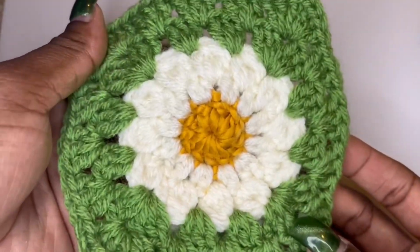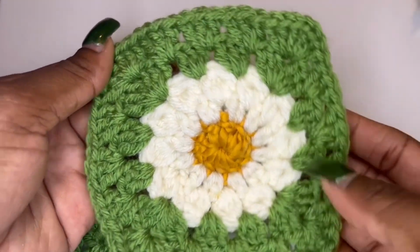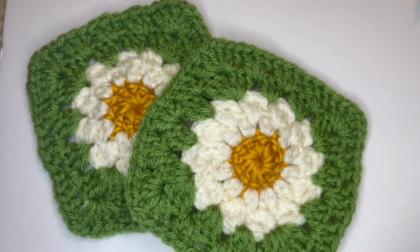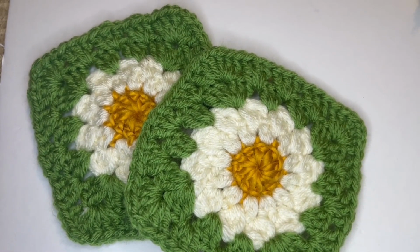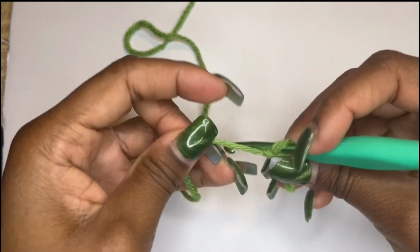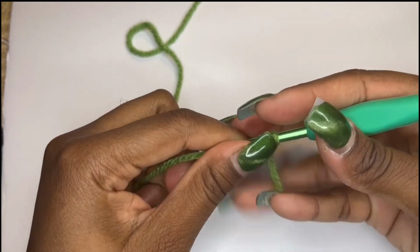Alright, so this is the final product of the granny squares. I recommend do that row 1 more time if you have a big head like mine to make sure it fits in your head. But yes. Okay, so now the next step is basically creating the head circumference.